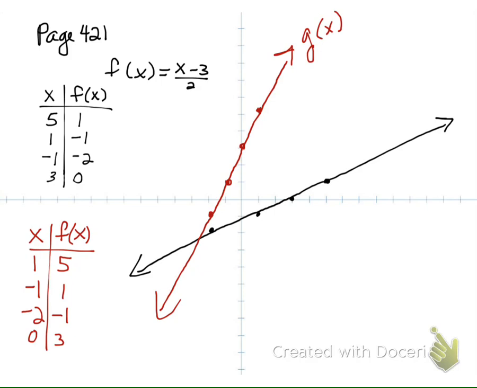It says write an equation of this line. All right, well, what do we need to do to write the equation of a line? We need the slope and the y-intercept. Do we have both of those? Can we tell by looking at the graph what the slope is and the y-intercept? What's the y-intercept? 3. What's the slope? Looks like it's up 2 over 1, so I would agree.